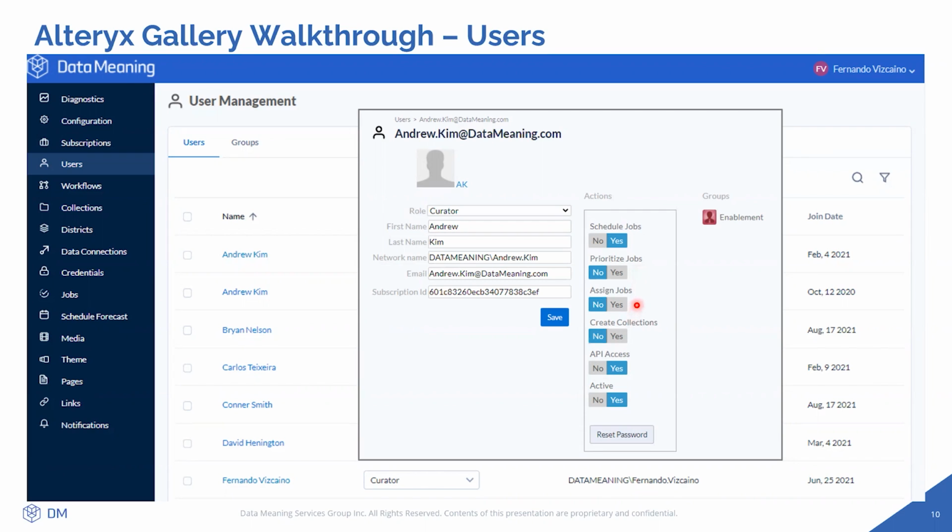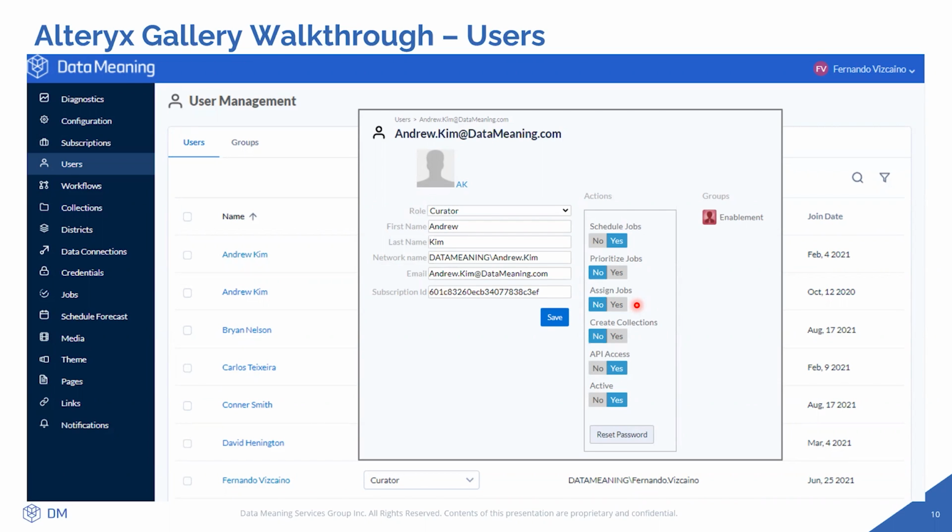And assign jobs, this option here is only used if you have multiple worker machines. And if you set this to yes, the user will be able to select on which worker they want to run that particular workflow. Let's say you have multiple workers machines, and then one worker is more powerful than the other, has more RAM, CPU, right?